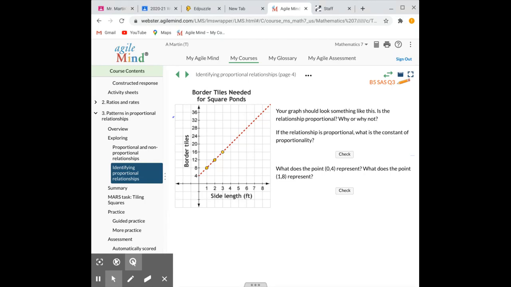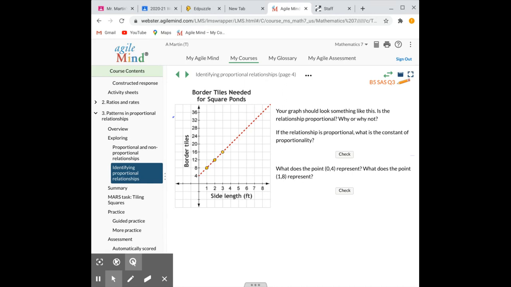I'm guessing because it's non-proportional. Well, that's a good answer. But correct, it's not going through 0, 0. But where is it passing through? What number? 4. Because of what? It's 4 of them, and they're on the outside. What starts with a C? Corners. Thank you. The corners.